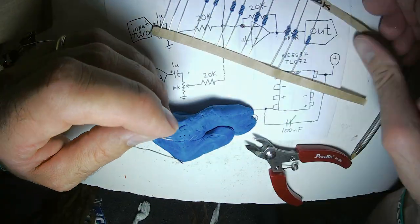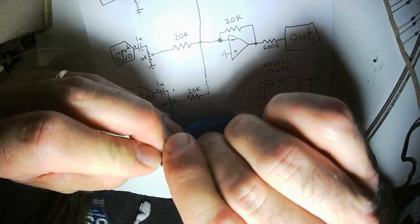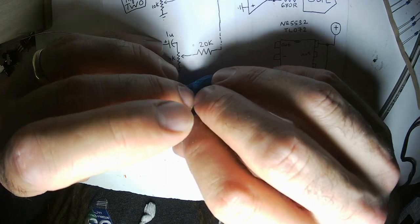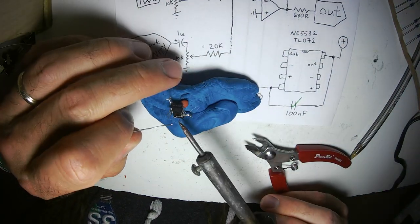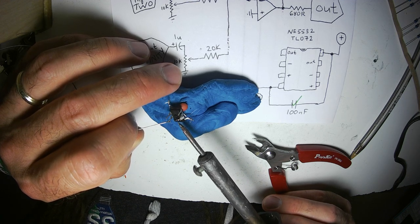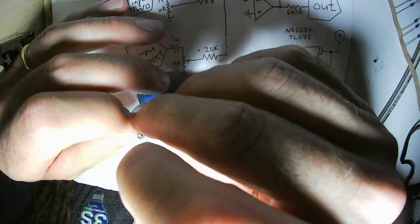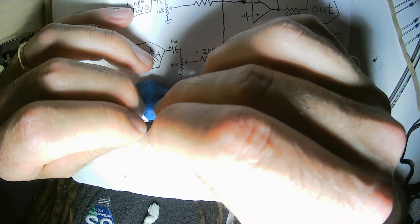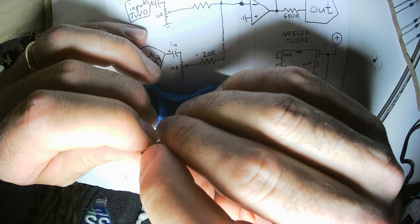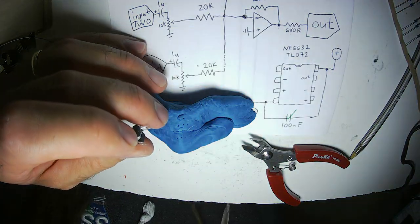All right, first, before putting any resistors on there, I'm going to make the ground connections. The non-inverting input, the plus pin, goes to ground. I'm going to make both plus pins go to ground. It's not a good idea to leave any input pins on any CMOS chip, or I guess op-amp, this is not a CMOS chip, it's not a good idea to leave input pins floating. You want to either ground them, or in certain circuits you can tie them high if you like, certain chips. And some you can tie inputs to outputs. That's what I'm doing.